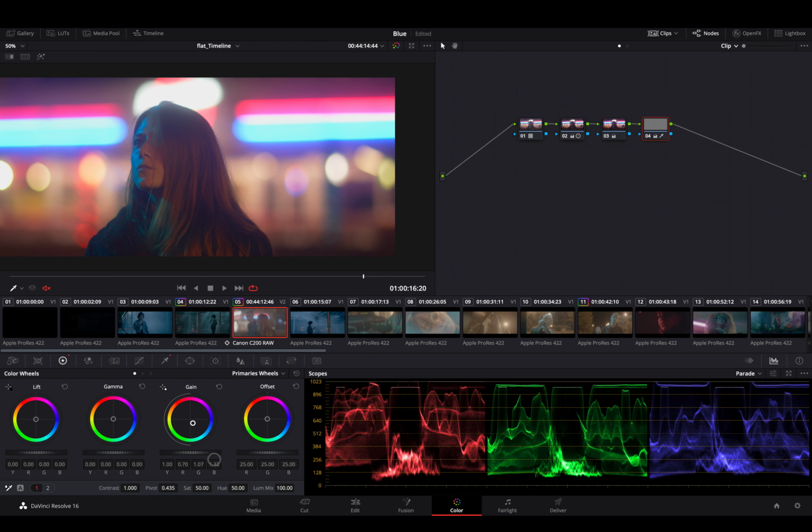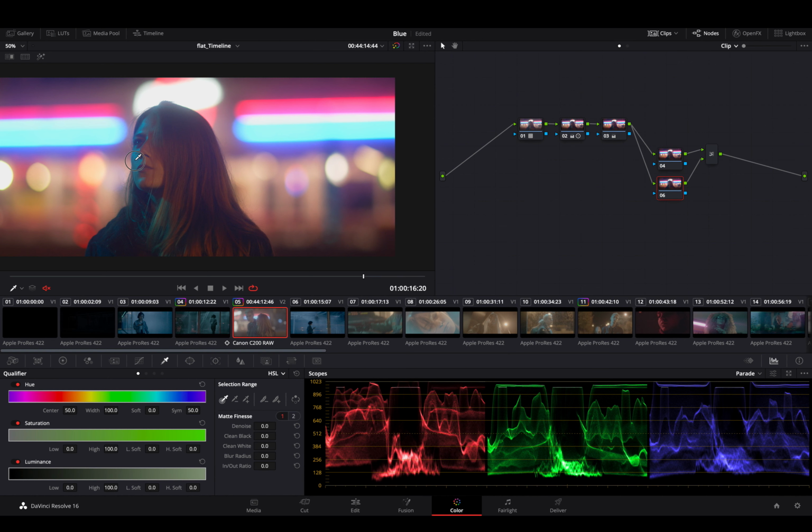We can do that. And the cool thing is that you can use this even as a mask if you want to work with layers. We will see on the next episode about the layer node. I want to give you a quick preview just to let you understand how important it is to use the qualifier with layers. So pressing Option L, I'm going to create a layer and do the mask directly on the layer, a really quick mask.